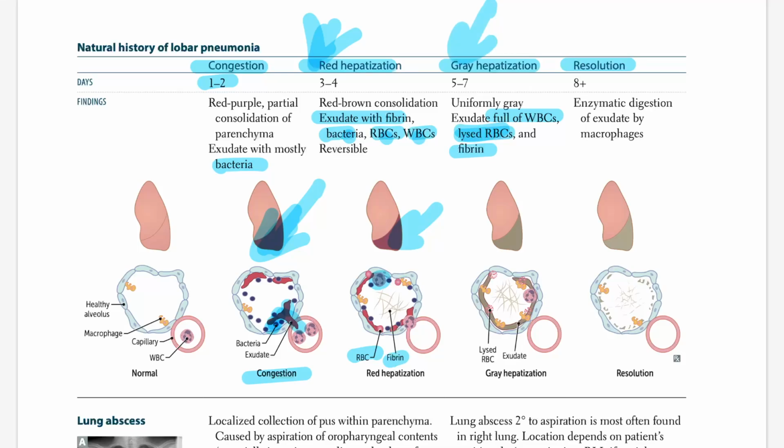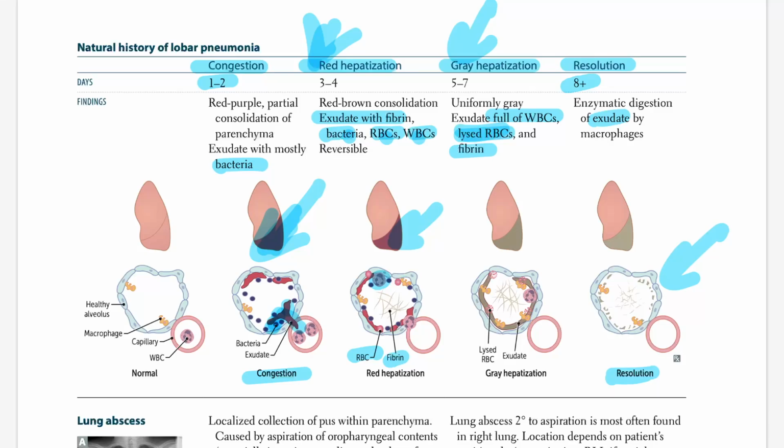And then after that, the last one, within 8+ days, meaning more than 1 week, we're looking at here: enzymatic digestion of the exudate by macrophages. So there is enzymatic digestion of the exudate by the macrophage, right? And if you look, it's all clear, and you just have resolution. Okay, and also one more thing here.